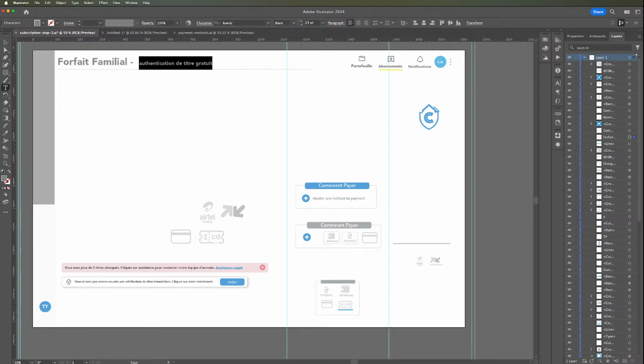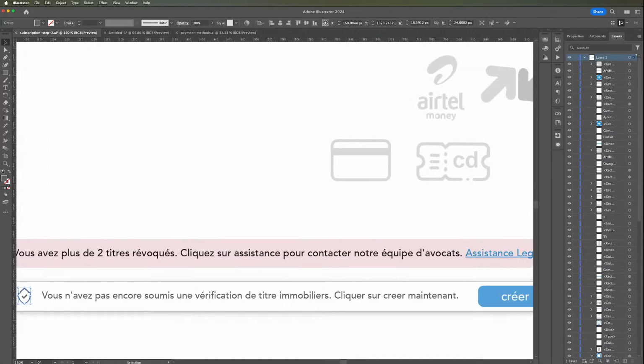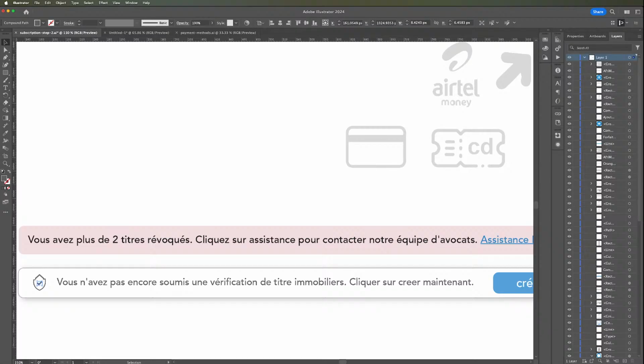Let's make this 23. Oh, that's too small. Let's make this 32. Okay. And what I would do, I'm gonna reuse this guy, the check again.